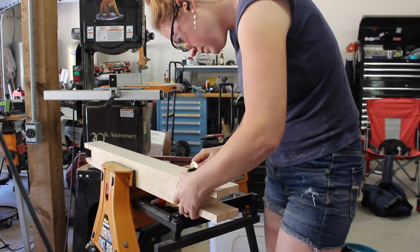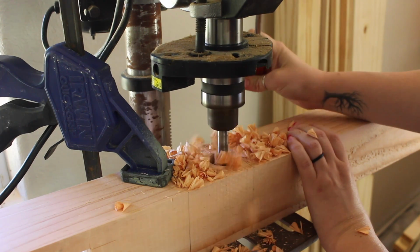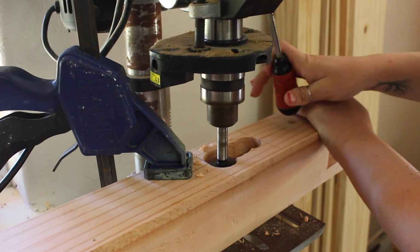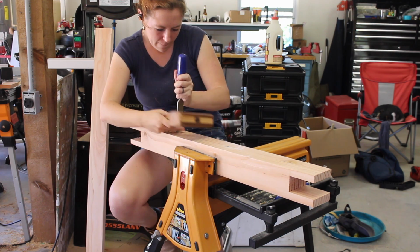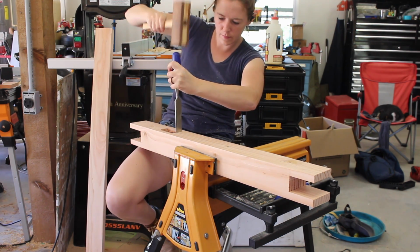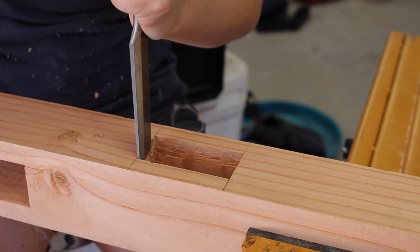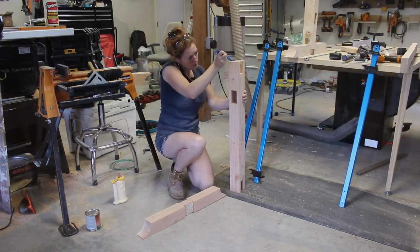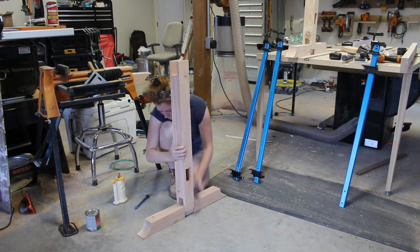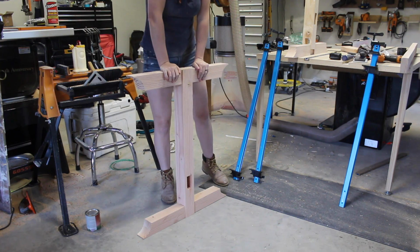With being happy with the dry test fit, I removed both of the horizontal pieces and started marking off where the mortise needs to be for the stretcher. I used a Forstner bit in the drill press to hog away the majority of the material, then came back with a chisel and mallet to square up the corners and clean up the cut. After getting the mortises cut on both of the vertical pieces, I then set everything in clamps to glue up overnight.